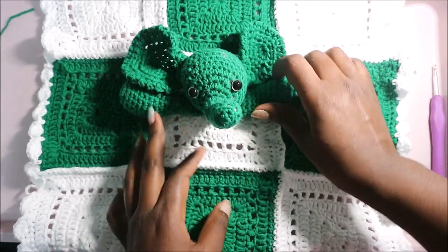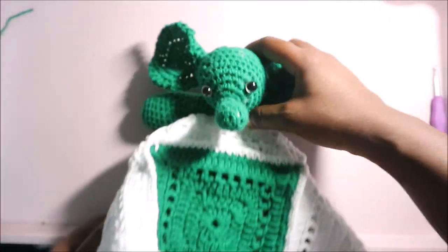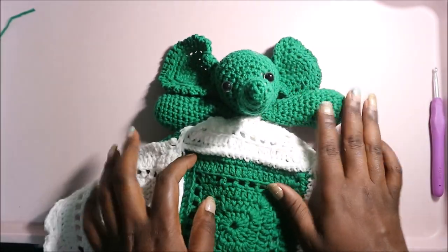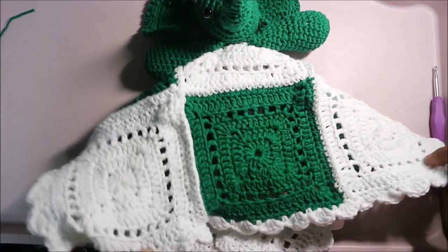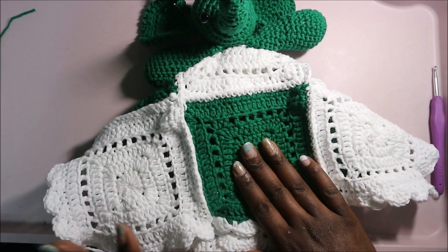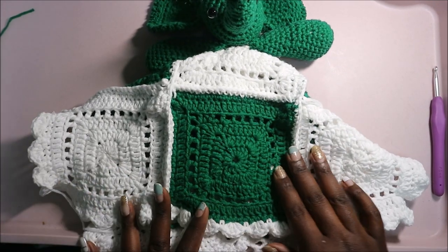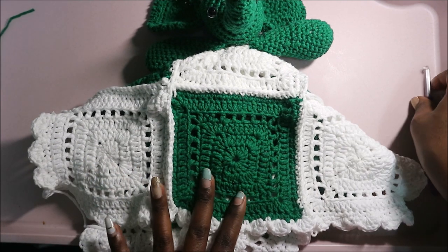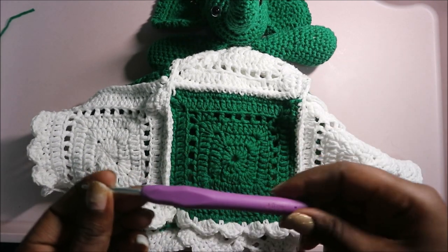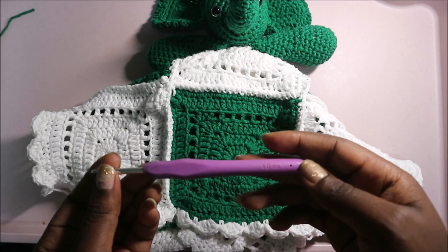So today we're going to make this cute Lovey or cuddle blanket, elephant blanket. What you're going to need is two kinds of yarn. In my case, I use green yarn and white yarn. Also, make sure to use 100% cotton yarn, because it's for the baby, it's better like that. And I used a crochet hook, which is 4.0 millimeters.